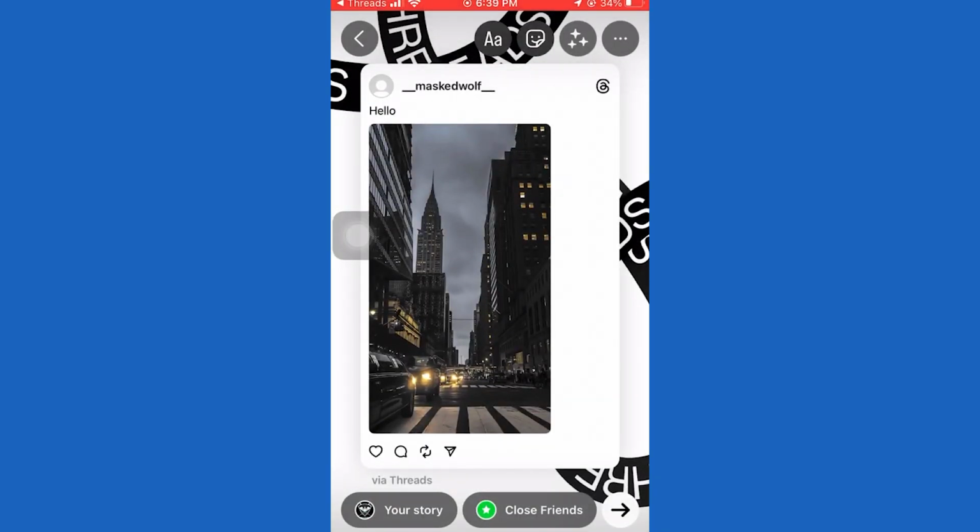This is going to share my thread on the Instagram stories. Now you'll see that the app adds this cool black and white background with the threads text on it. You can now edit this, add stickers, or whatever you want on your story. That's how you can share threads as stories, but let's go back to our app, and you can also share a post that you like from the home feed as well.